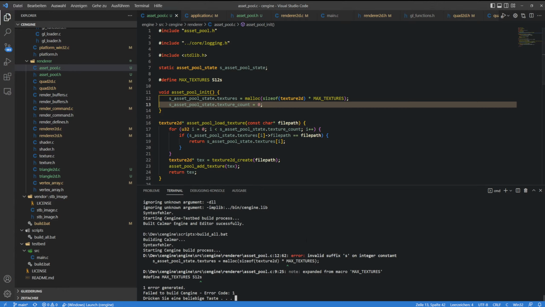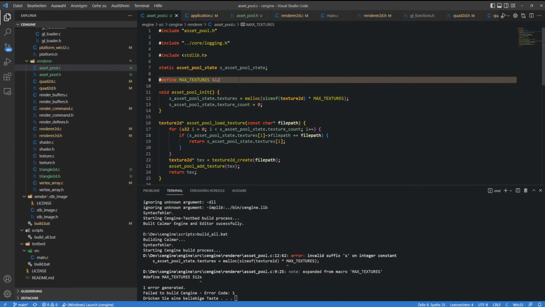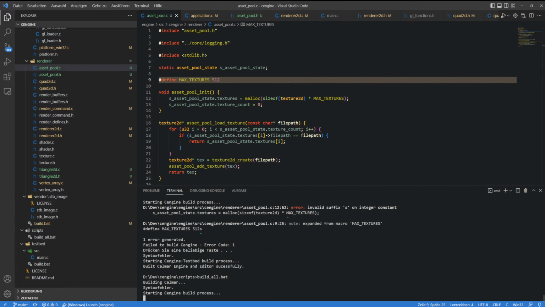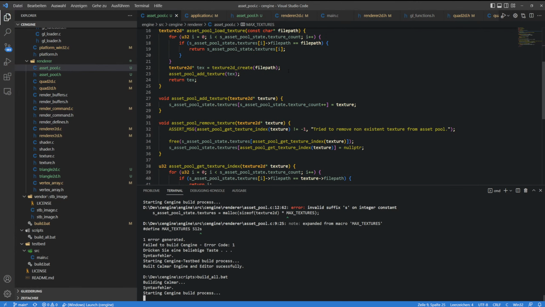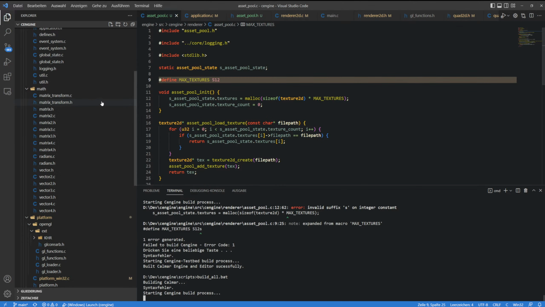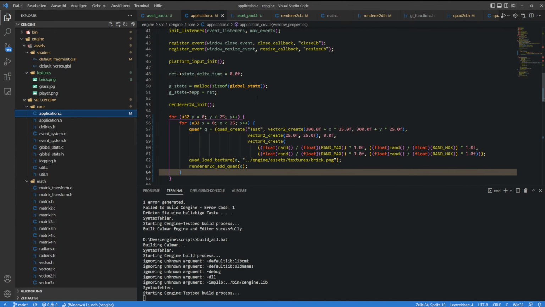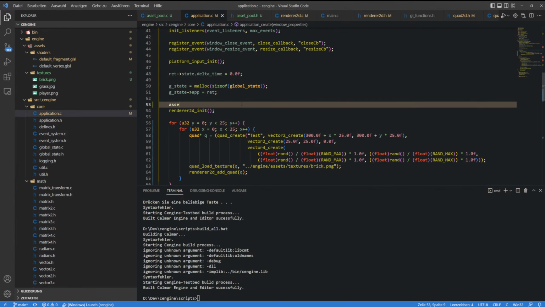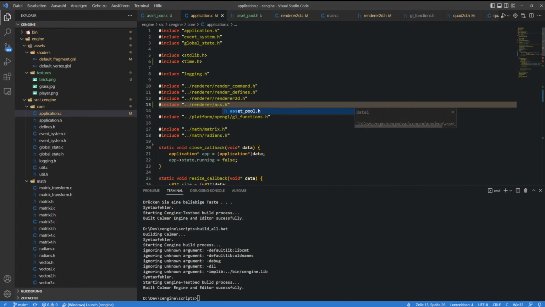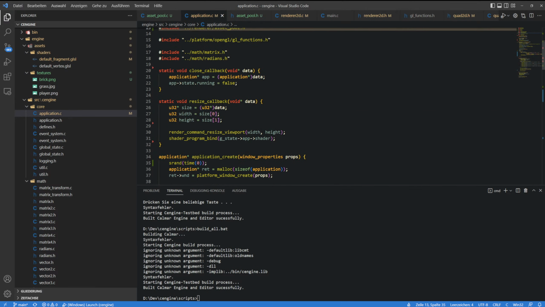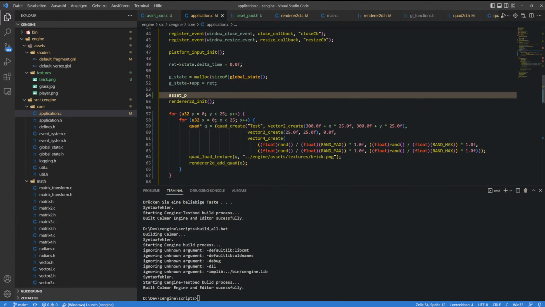In 12, what? I know why, because we didn't call init. So asset pool, asset pool init.